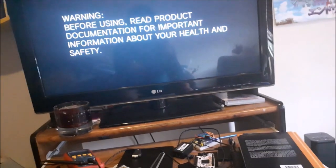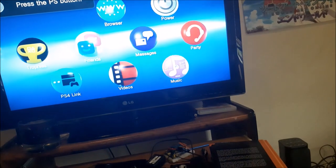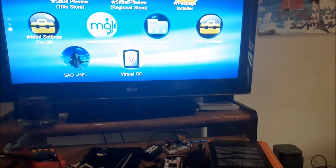Alright, and let's turn it back on. It's a test kit, so I don't have to unplug it first. On dev kit, you have to unplug the cable after you want to activate the VPK. But on test kit, you don't. It's kind of weird. It has something to do with the CP processor. Oh yeah, that worked. It activated it. Okay, cool.